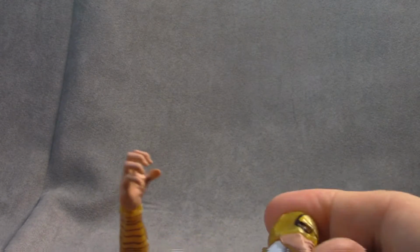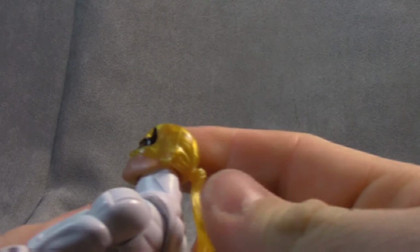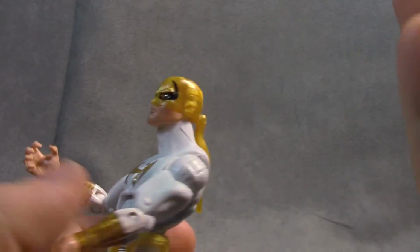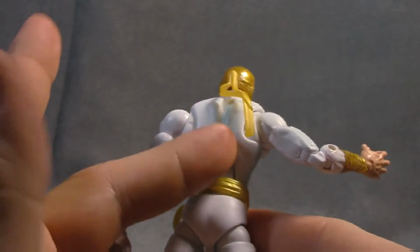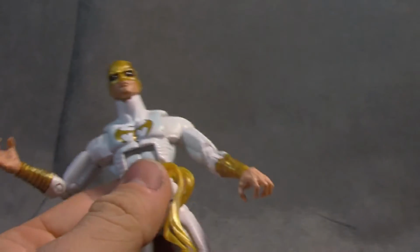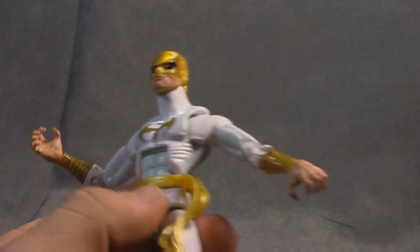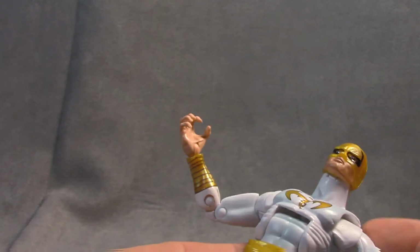I guess it's a gold plastic. Let me see. Well, I'm gonna say that now. I'm not gonna be able to get the head off. No, I'm not gonna break it. Anyway, this thing here is soft plastic, but it doesn't articulate. So meh. And then we got a nice blue shading on the white, on the front and on the back. Not on the back of the legs, but on the front of the legs, which is fine. Got this belt here. I don't know. It's okay. Nothing really to it, I guess. Oh, ab crunch, and it's sculpted through, so that's pretty good.